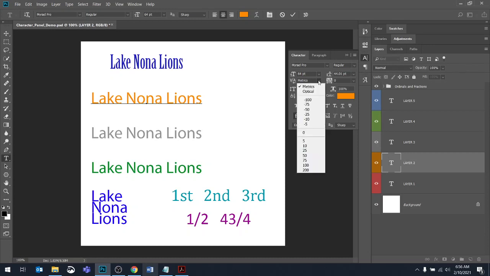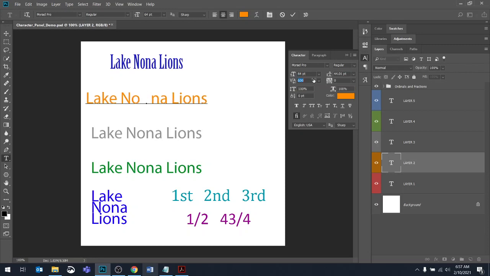And you can go to the drop-down here. These are not going to be that visible, but we can go in a positive or negative direction. My recommendation is do what we did with the font size. Put your cursor right on the kerning icon and slide it to the right. As you slide to the right, you're increasing the kerning, or the space, between those two characters only. If I go in a left direction, it reduces. And if I start to go negative, I get an overlap. That's what kerning does. And I can kern within the same text block. If I put my cursor here and increase, I'm only going to increase the space between those two.